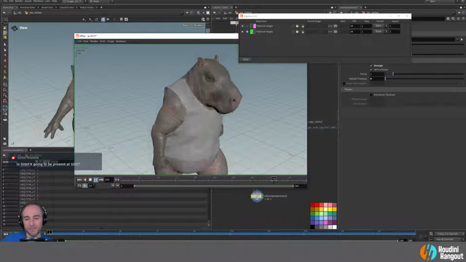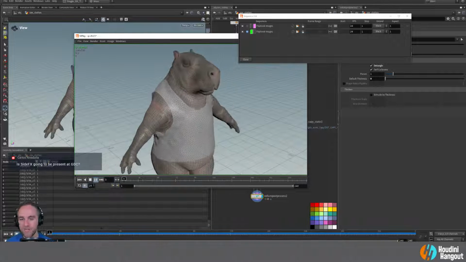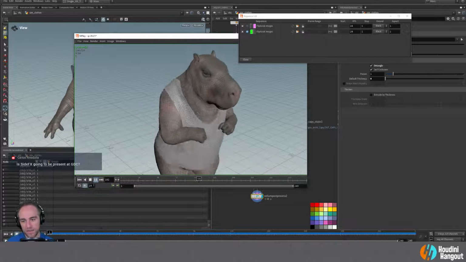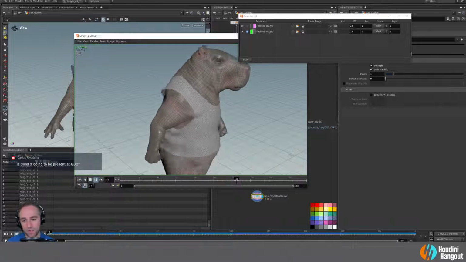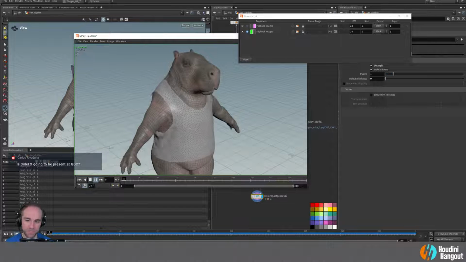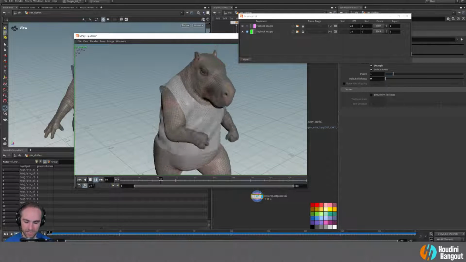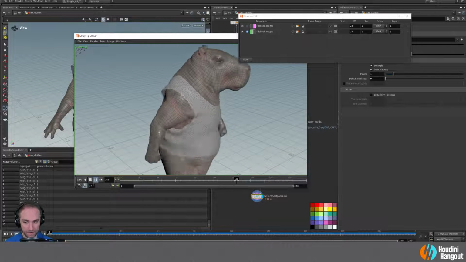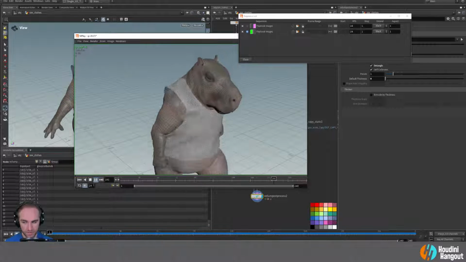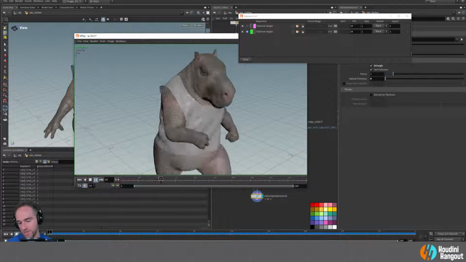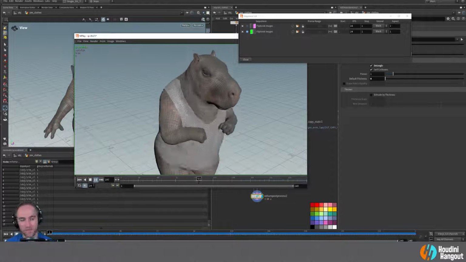That would be a big part of making sure they work, almost like a belt. The cloth would be constrained underneath there, to his shorts or to his pants or whatever it might be. That would be a big part of it, right? So, that's kind of the next steps moving on in this workflow.